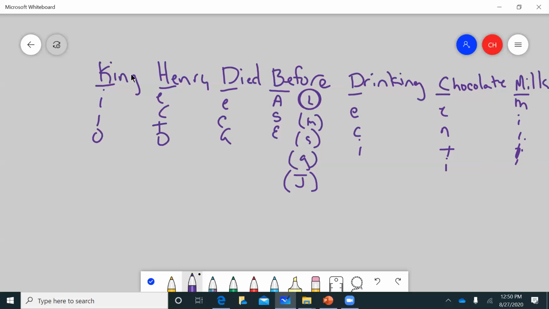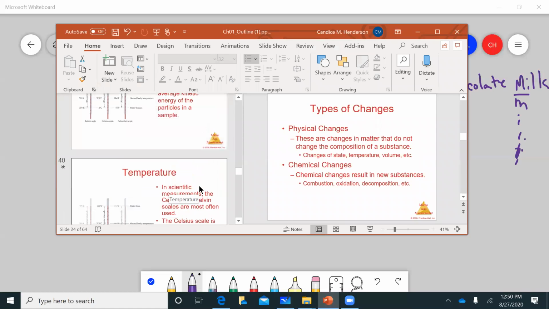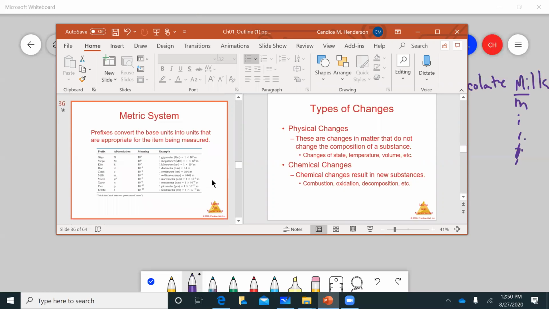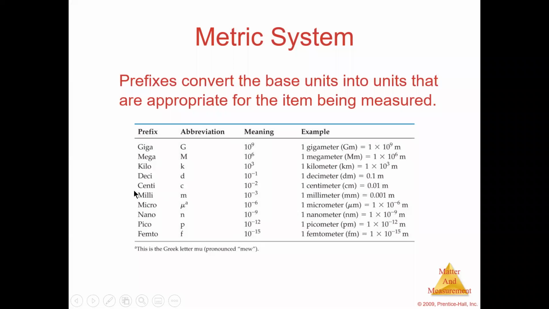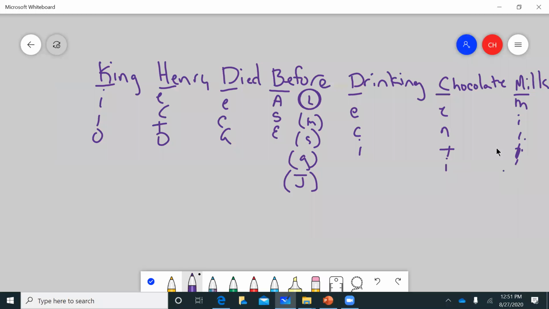Now, this gets me just within the range of kilo and milli. It doesn't include the other prefixes outside of that. So let me go back to here. Just know that there are going to be ones that are smaller than that and ones that are bigger than that. When you think of a giga, your brain probably goes to a gigabyte, and that's exactly what it's talking about. It's that many bytes of information.